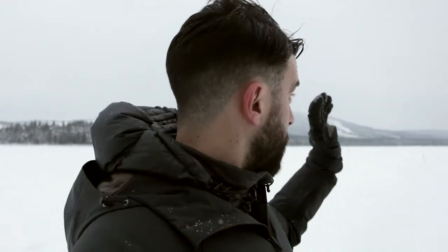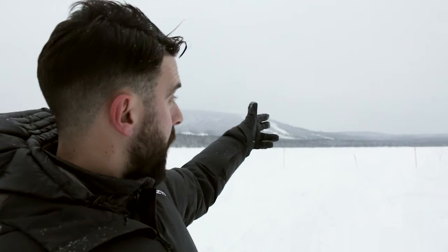All right then, Chris, where are we? We're in Sweden, in the Arctic Circle, and we're about 10 kilometres away from the finish line. So the runners will come right here on the last day when they're just in their final couple of hours of the race, and we're at the end of one of the many frozen lakes that are on this race. So that distance over there, they'll come out of that tree line and they'll head down this trail and then past us behind the camera onto the finish line.